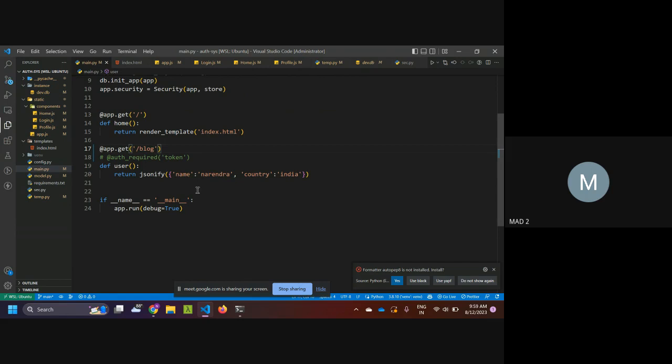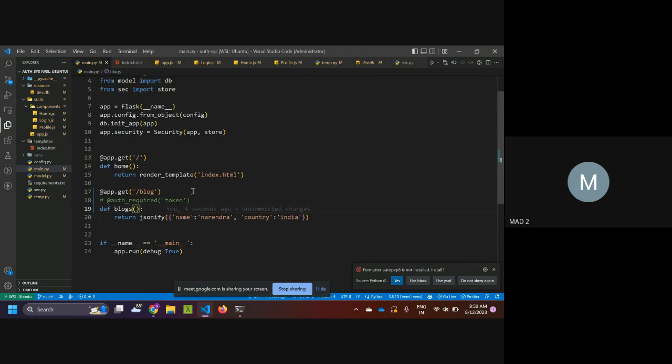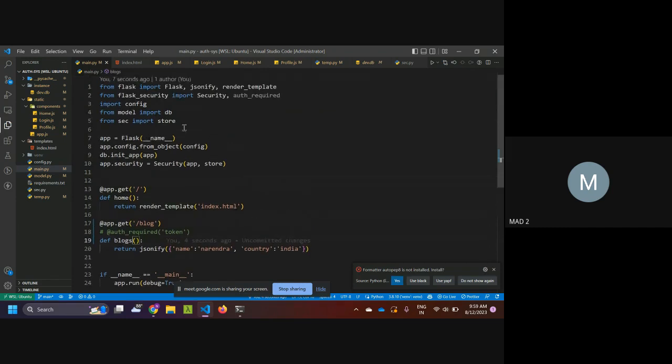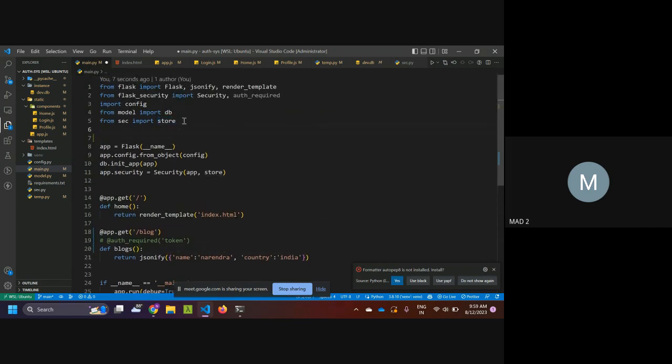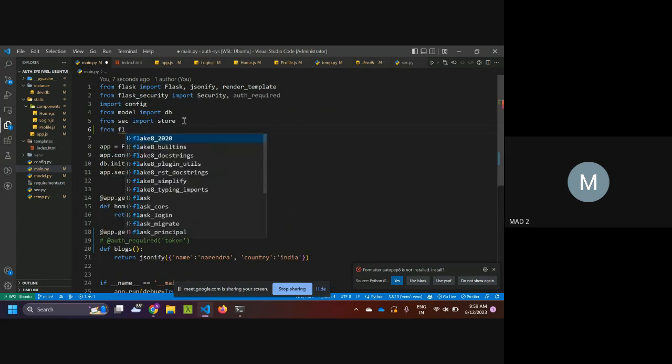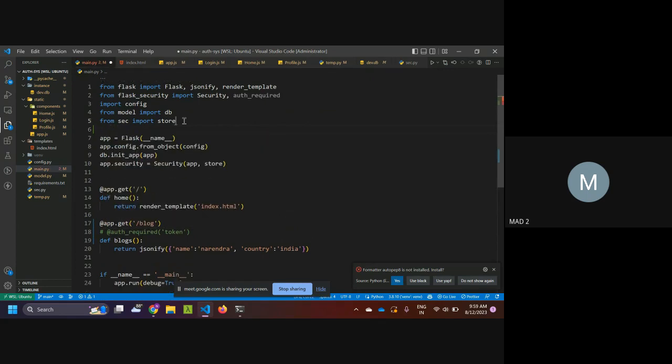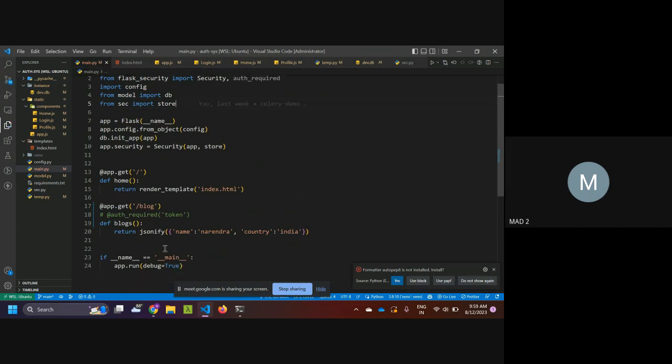I'll create a blog slash blog endpoint, and this will return all the blogs created by that user. From Flask security I'll have to import it. Let's first get all the blogs, whatever blogs we have, and then we will return the blog which was created by the user. For now, let's define an endpoint which will return all the blogs.